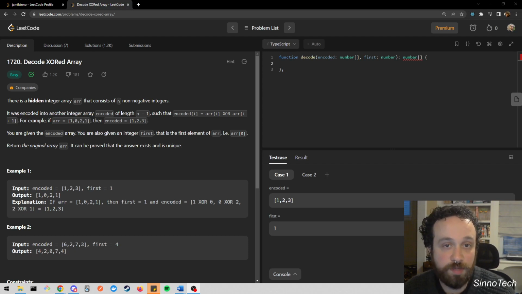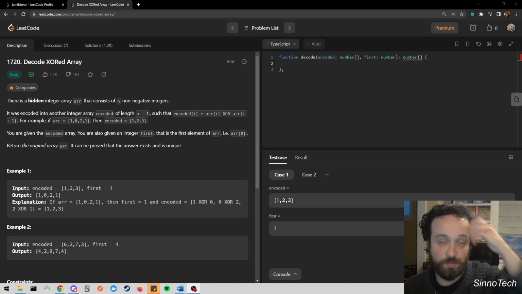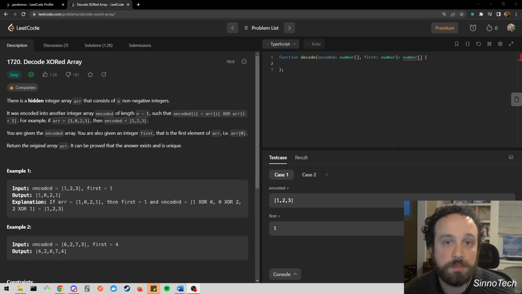It's going to be another easy problem today, and as has been the theme with a couple of the recent LeetCodes, we're going to be doing another XOR operator question. If you are unfamiliar with the XOR operator, it basically works with binary in JavaScript to allow us to compare and build, well, for this case, an array from a binary representation. So let's start by reading the question, and then we'll see what's being asked of us, and we'll solve the problem as we go through.